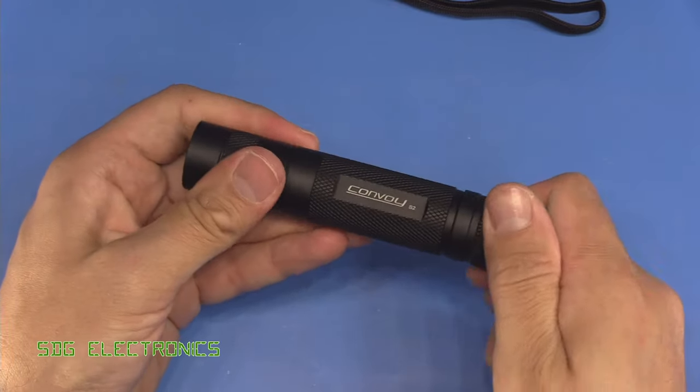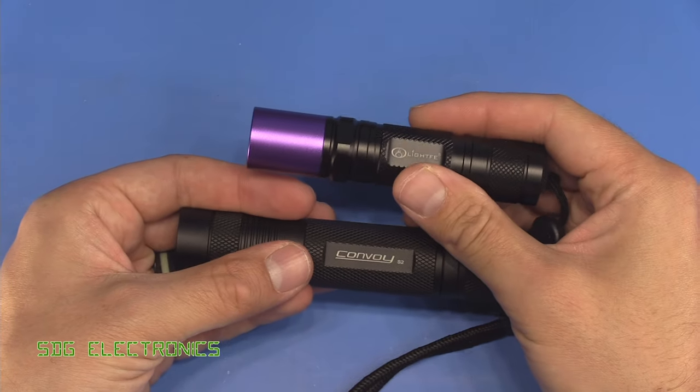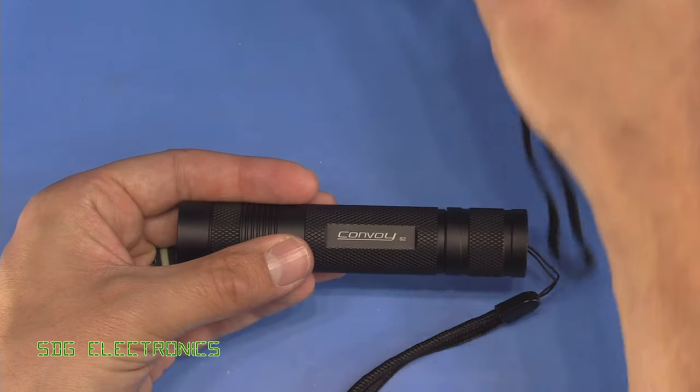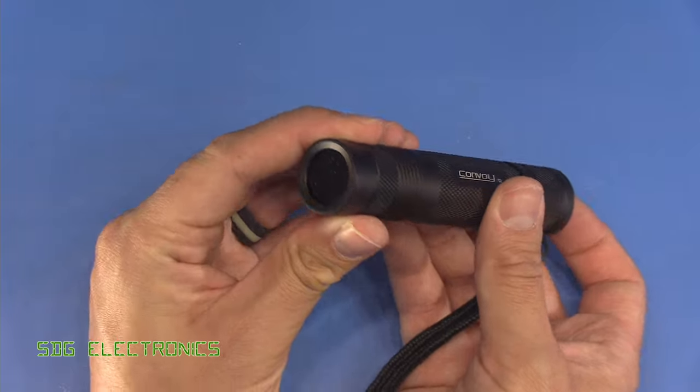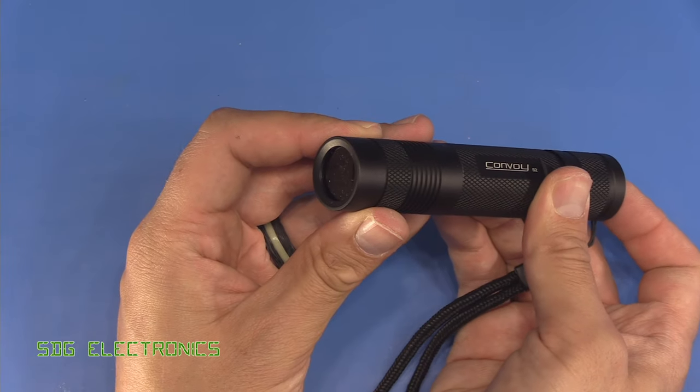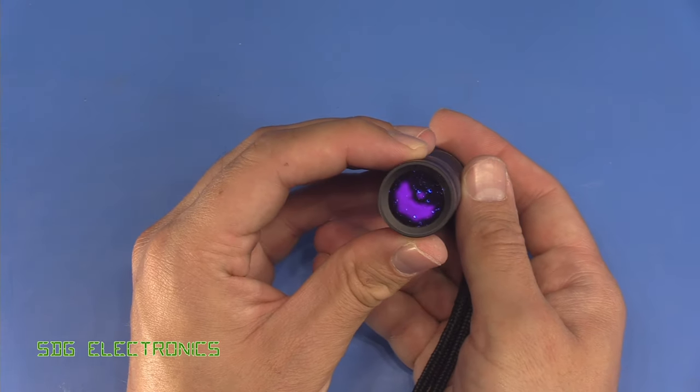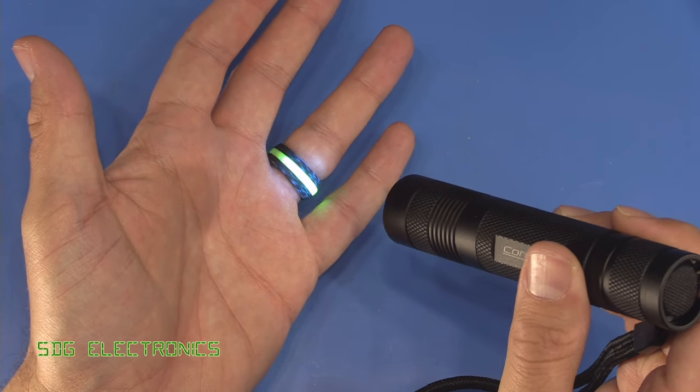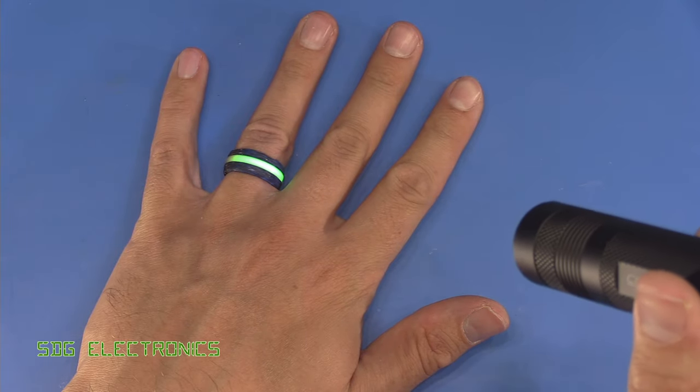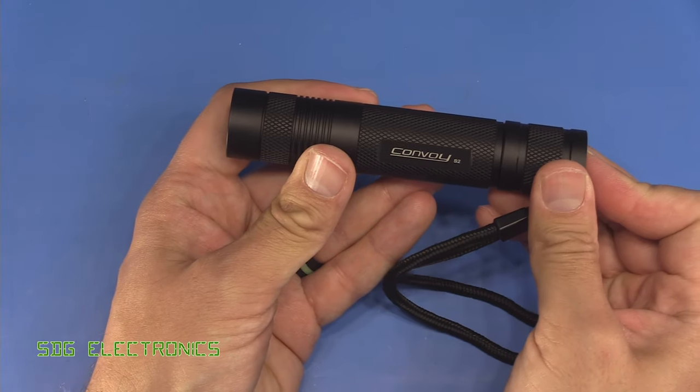This one feels a little bit better built. Both of them are quite a substantial metal design, they're really quite nice, but this one feels a little bit more substantial. Again it's just got the power switch on the end and there we go we can see it fluorescing at the end. And again it looks to be quite a lot brighter actually on this one, so this causes quite a lot of fluorescence from quite a distance. This one's a really nice form factor, I really quite like this one.